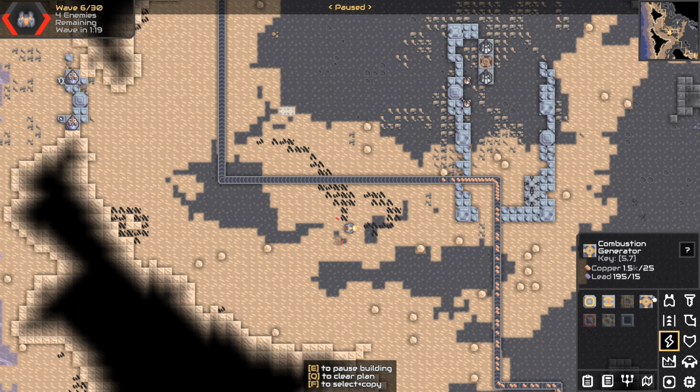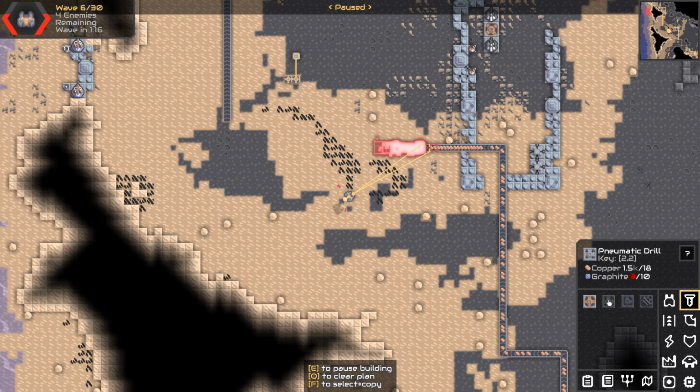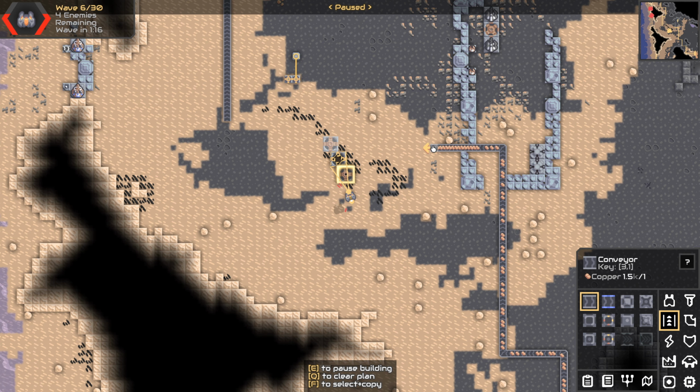We do not need that many combustion generators, Potato. We just need a couple of combustion generators. I'm flustered. Don't do that. Yes, do that. Delete that. Right. Don't build through the coal deposit next time. Build the copper supply line up and around like so.